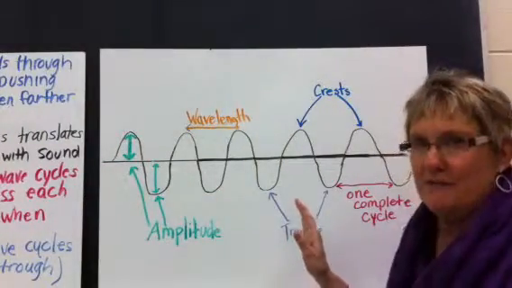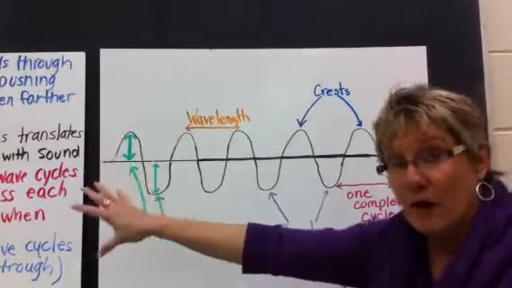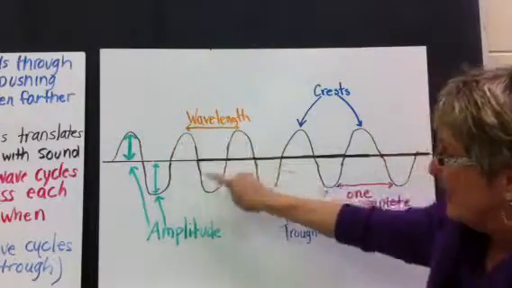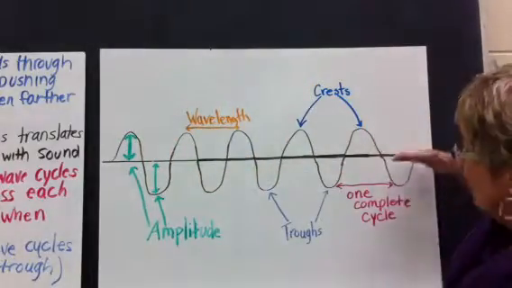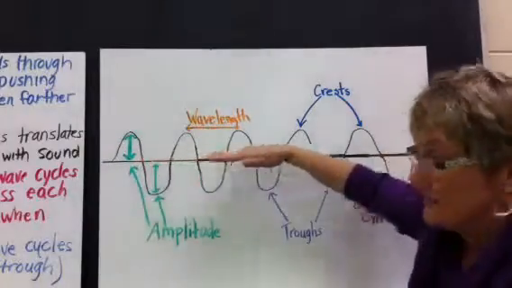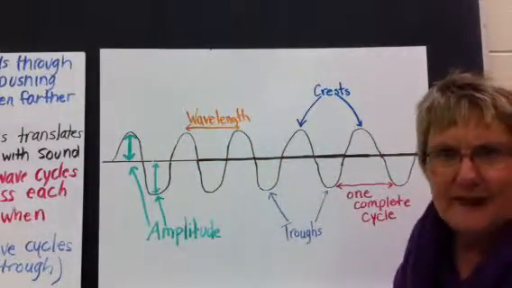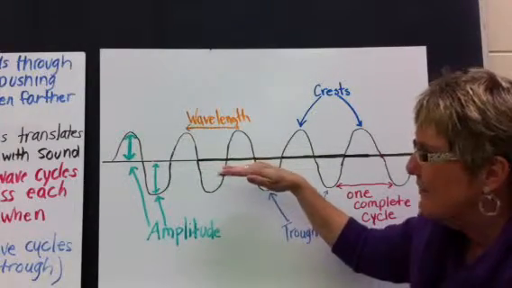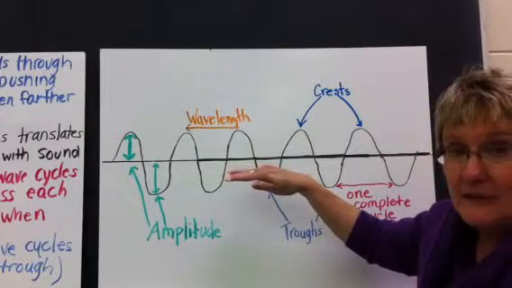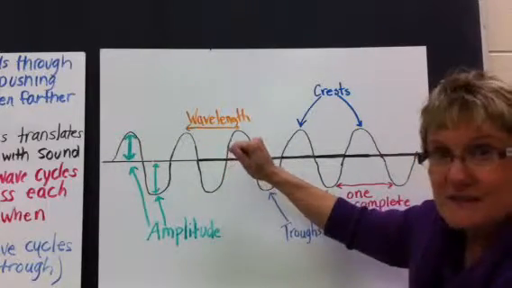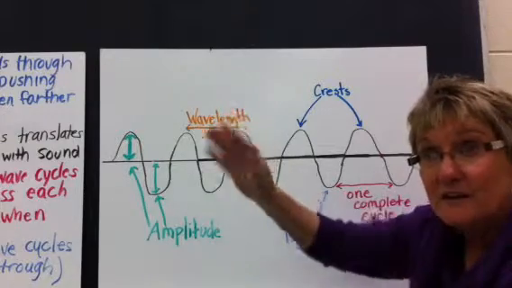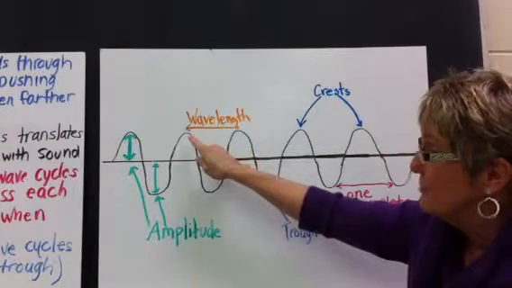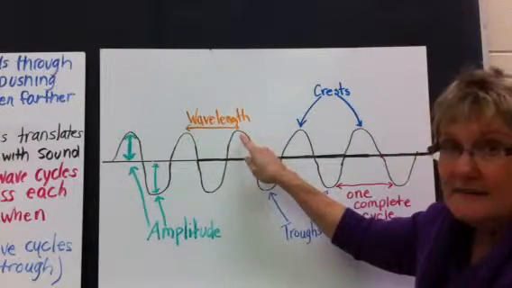Okay, here's a diagram of a wave, and a lot of these terms or properties of waves are on this diagram. First of all, here's our wave in black. This black line going through the middle of these waves is imaginary. It's not really there. It's there for us to see the midline of the wave. Now, if we look at wavelength, which we just talked about, the distance between wave cycles, we can measure it crest to crest.